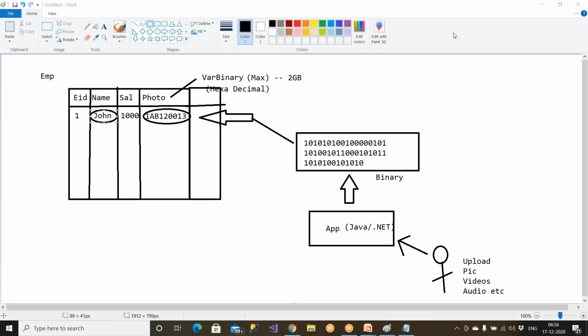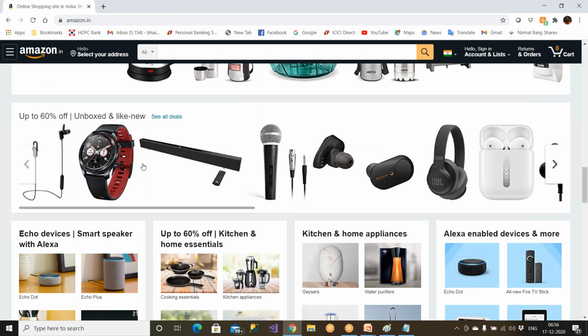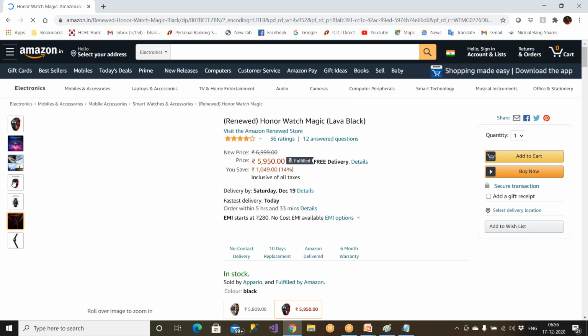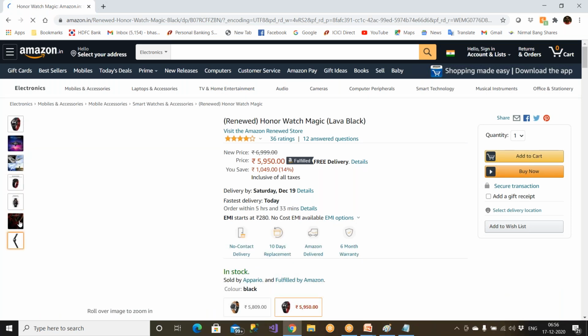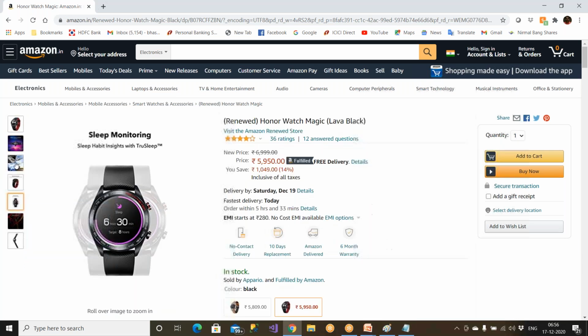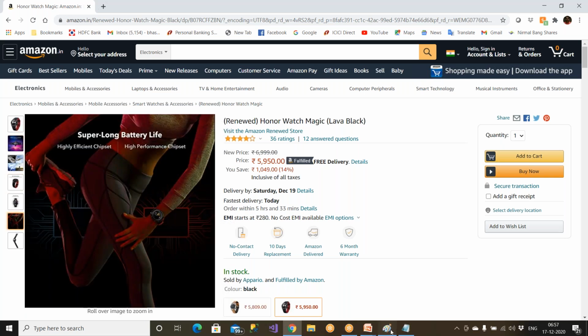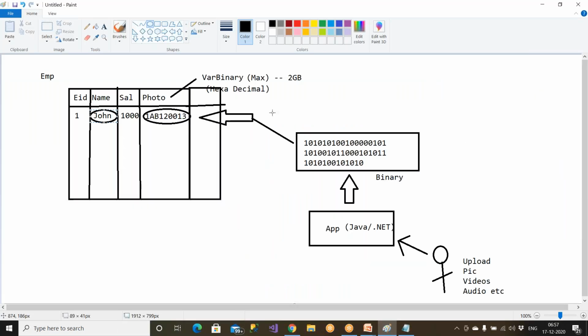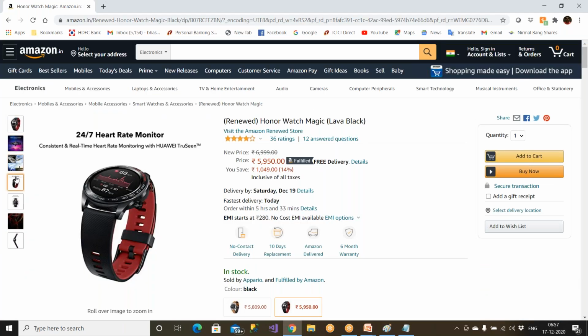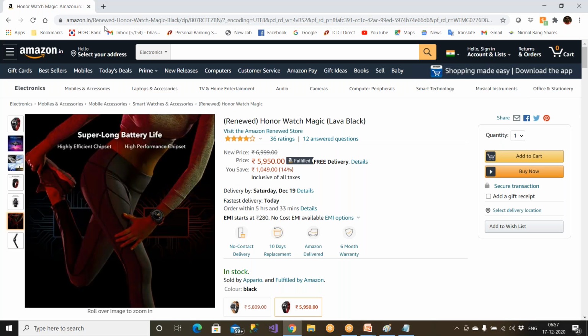Am I clear, Srikanth? That's very, very important to understand. So all the pictures, see now we have these photos, right? When you click on this photo, you will have a different view. When you click on this, these are different images we have. All these different images are not in a single cell. All these are different columns: photo 1, photo 2, photo 3, photo 4, photo 5, photo 6, photo 7, photo 8, like that. All these pictures are coming from different places. That's what you need to understand.